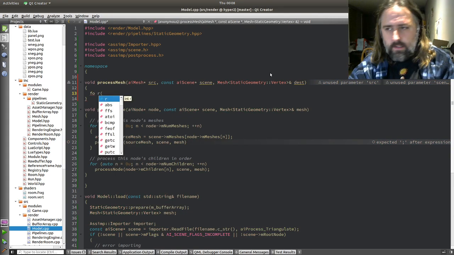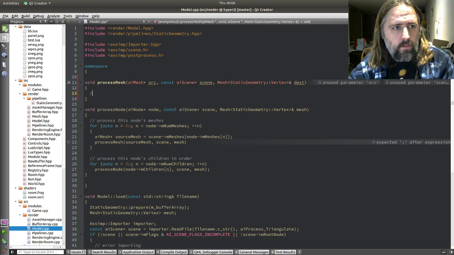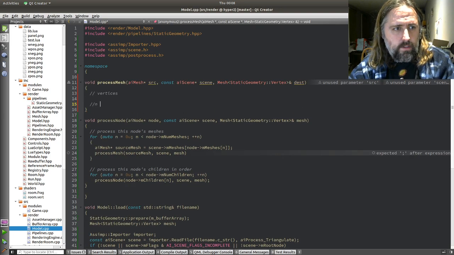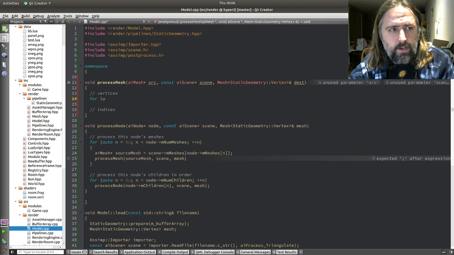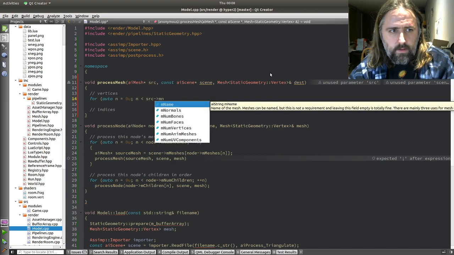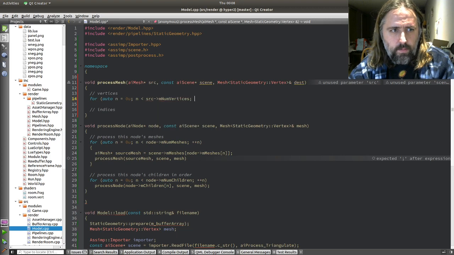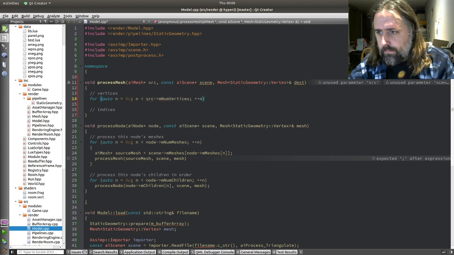Well, let's just do vertices and indices, and there's materials and other stuff, but for now let's just continue how we have been going so far and see where we get.